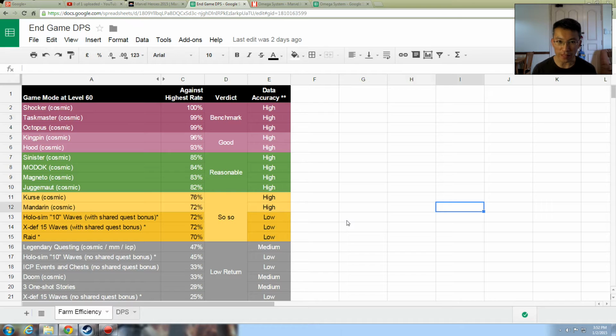And you should always have a timer with you. I do that in this video as well. I have a timer, so I look at my timer. I look at the time required from the moment I enter the terminal to the moment I get out of the terminal. If you are farming, say, Taskmaster, Shocker, Octopus, these are really the highest rates that you can get Omega points. You should get it within less than 1 minute, right?